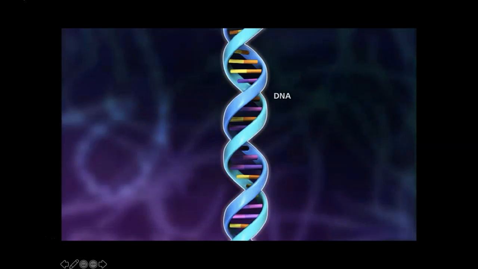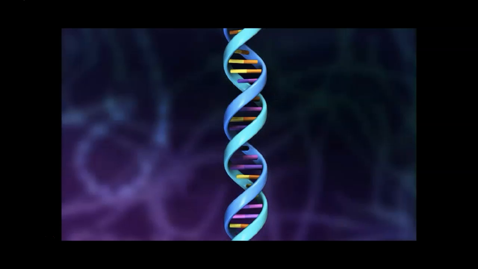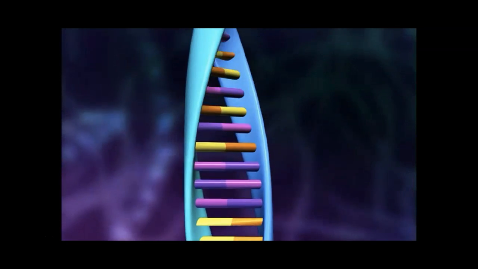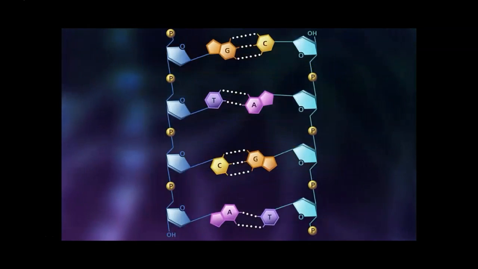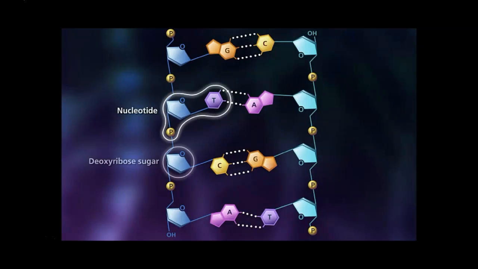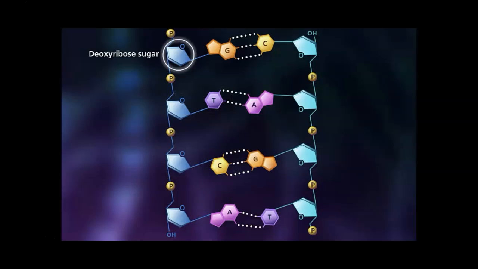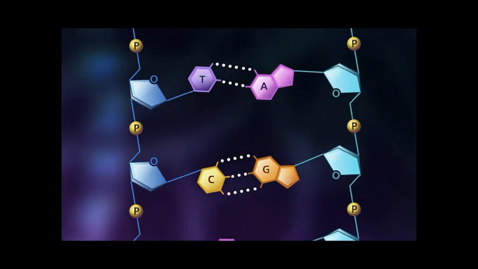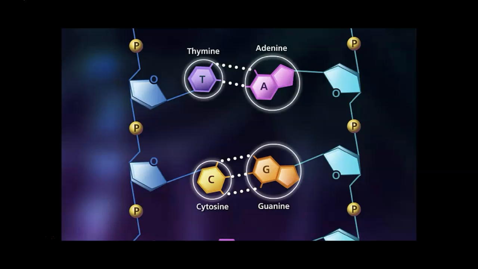The structure of DNA aids in the speed and accuracy of replication. Double-stranded DNA is a polymer of two strands of nucleotides, which are hydrogen bonded to each other to form a double helix. Nucleotides are molecules that consist of a deoxyribose sugar, a phosphate, and one of 4 nitrogenous bases. The phosphodiester backbones consist of alternating sugar and phosphate groups. The nitrogenous bases include cytosine, thymine, adenine, and guanine.